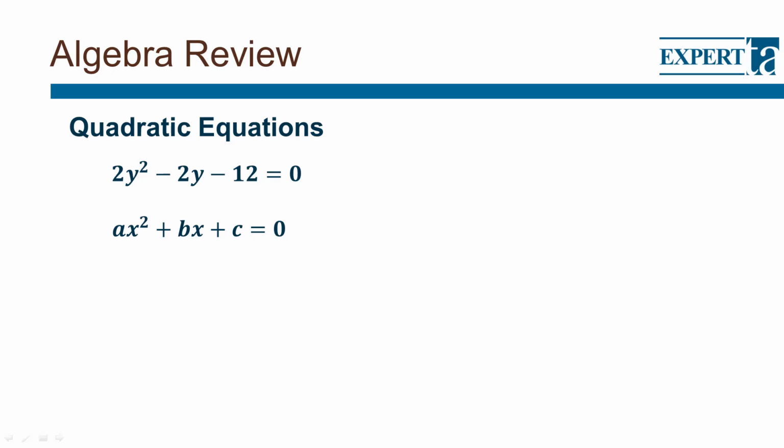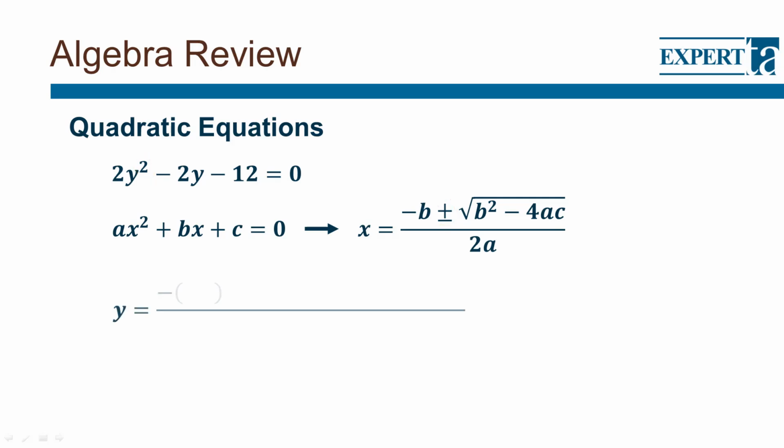The general form for the solution for a quadratic equation is called the quadratic formula, which is the following. The solution x is negative b plus or minus the square root of b squared minus 4ac, over 2a. Hopefully this is very familiar to you. You should be able to basically rattle off that formula in your sleep. The plus and minus here are because there are two solutions to a quadratic equation, because there's a factor of 2 right here. So I'm going to take this example problem and just plug in the values so you can see what the answer is.